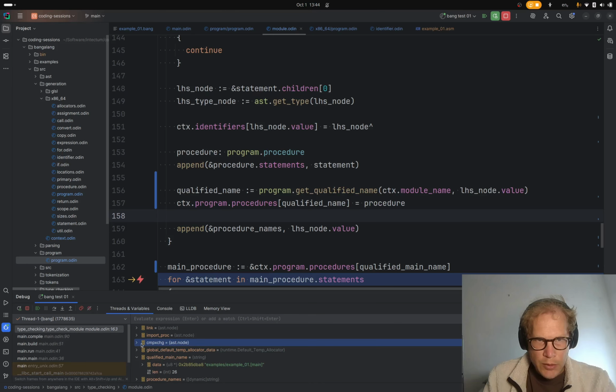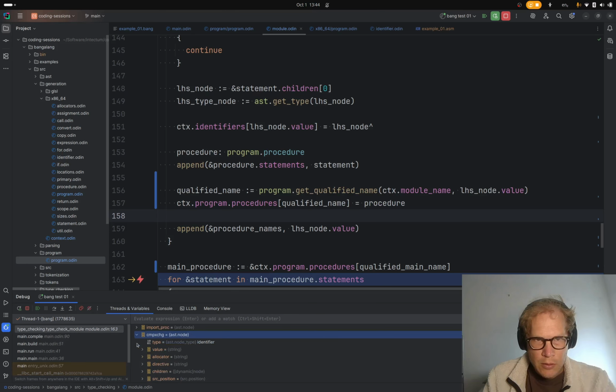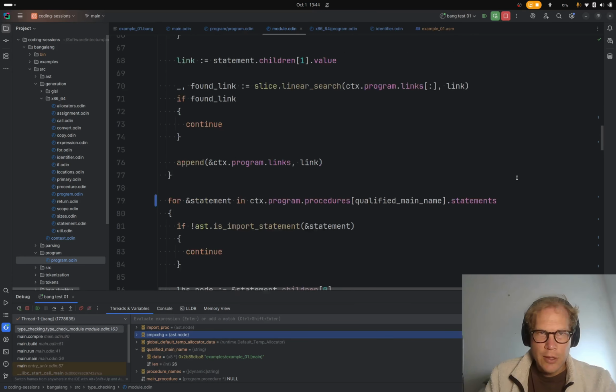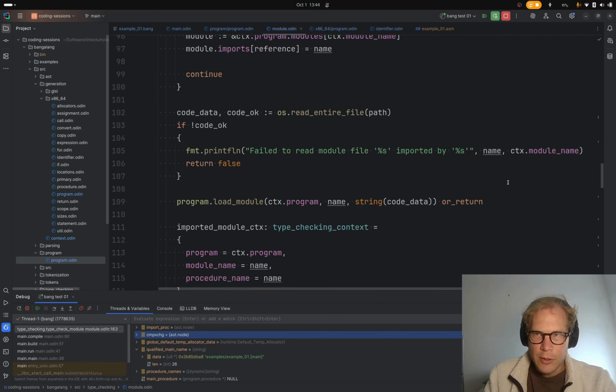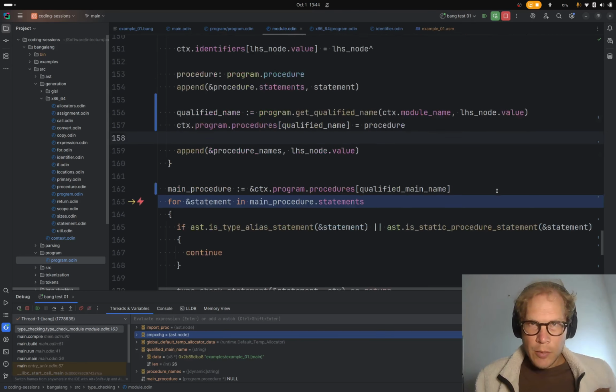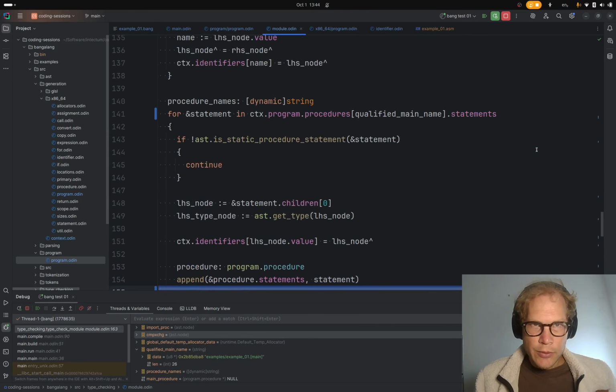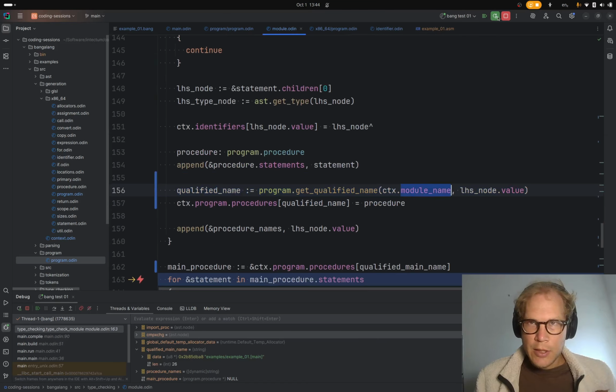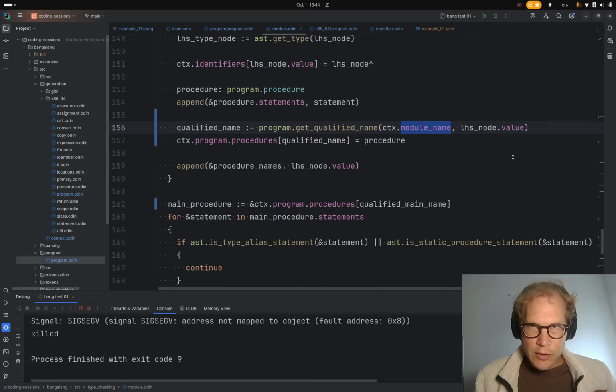What does this change? Ah, it's because that's declared up here, yeah, this thing, okay. So that's definitely an issue. Module should stay the same, so let's see if that improves things.